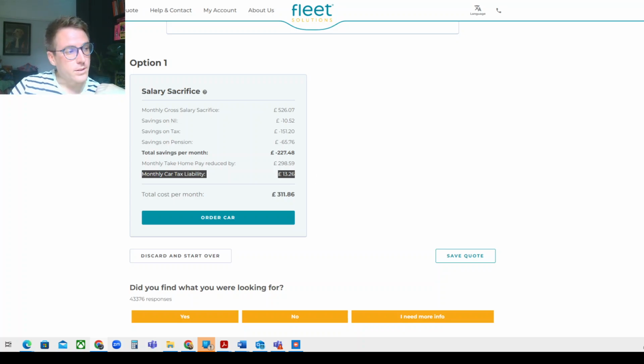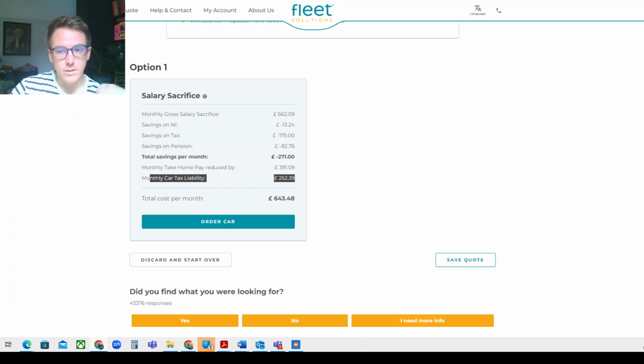Because this is what it's like for the petrol Kona. So now we're looking at the petrol Kona, which is more expensive despite being a cheaper car. Because it's more expensive, you're getting more savings on the tax on what you pay on your income, because you're paying with pre-tax income rather than post-tax income, so you're saving a lot of money still. But that is replaced by a much higher benefit in kind rate. So it's 2% for EVs and it's 20 something, 22-24% for petrol cars.